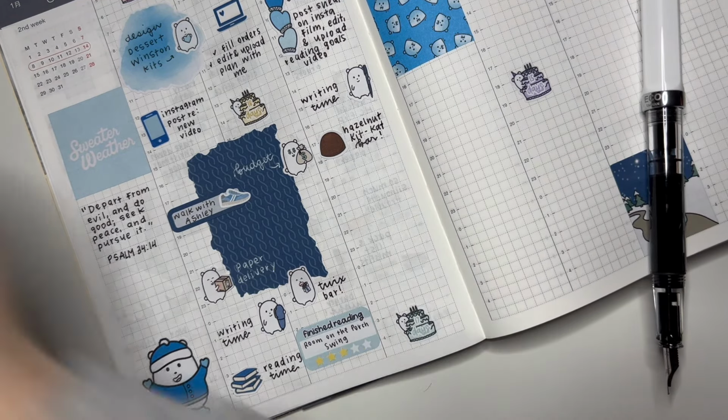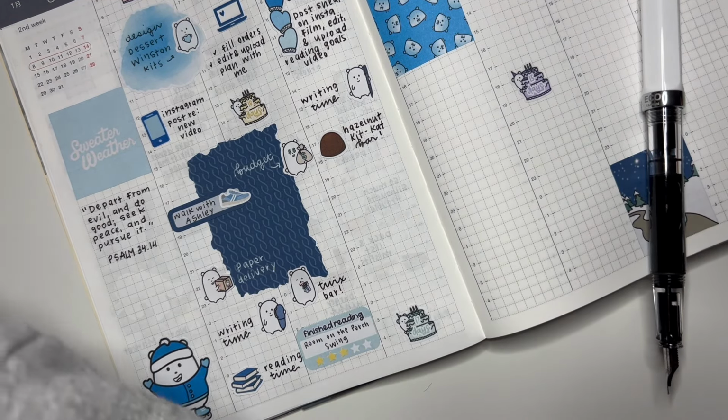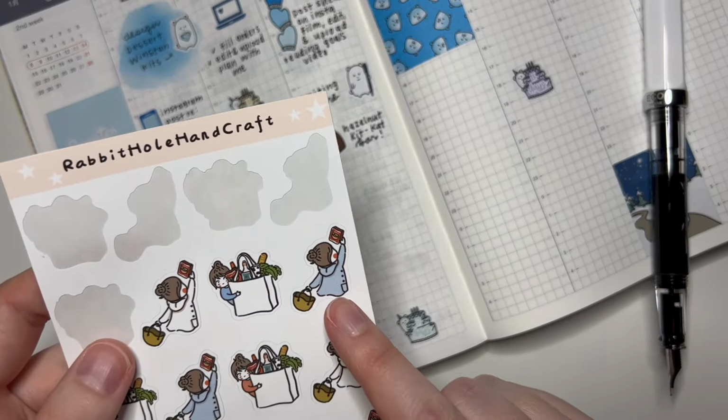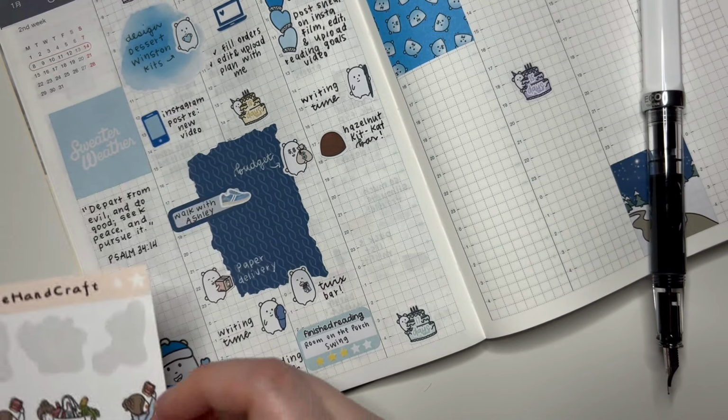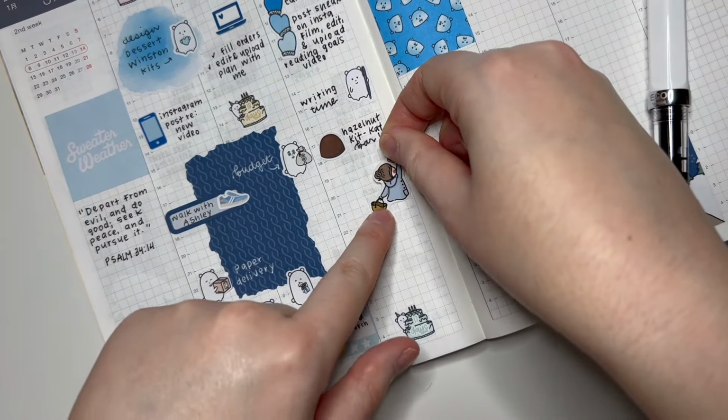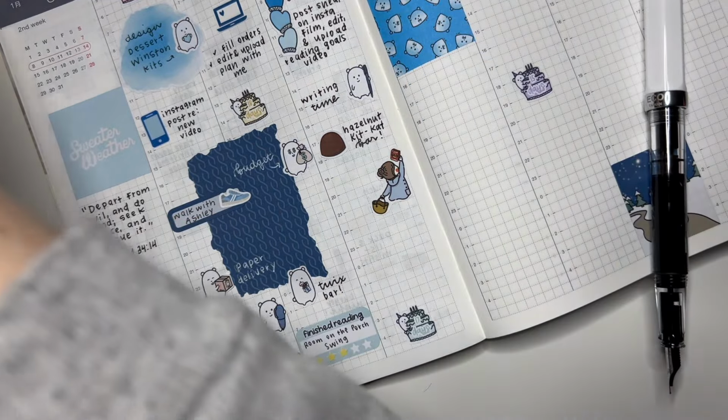After that, I needed to go get groceries. I wonder if I have a blue grocery sticker. Let's find out. I have this one that's very pale blue. I guess I'll use that. And that is from Rabbit Hole Handcraft.